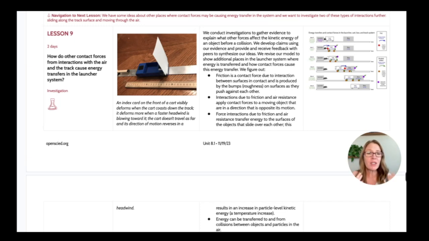Now, we started to develop the idea of using arrows and the size of arrows back in lesson 5 and named them free body diagrams. So we're going to use some of those techniques here, and you can see that we've got arrows pointing in the direction of the force. And we're also realizing that energy can be transferred from one object to another, including particles, like particles in the air. They get pushed, and particles can even push against the card or the cart.